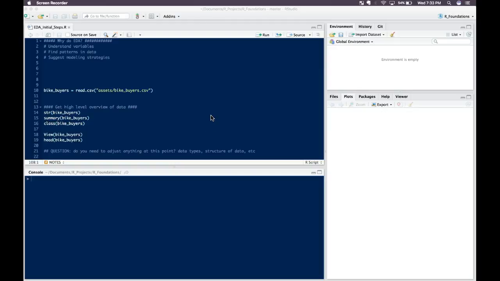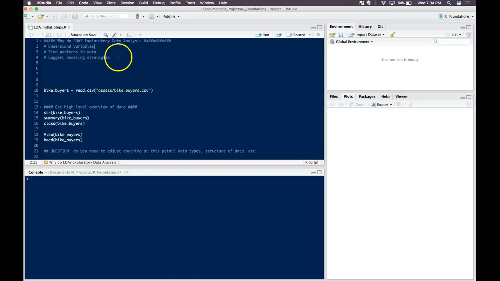Alright, so the next few videos, maybe 2 or 3 videos, are going to be all focused on EDA, or Exploratory Data Analysis. And this is a crucial step when you are analyzing data, because you don't want to try and throw predictive models on anything until you know what you're dealing with and what patterns you can find. Really, it's just to understand the independent variables and how they relate to each other before you head down another path of analysis.